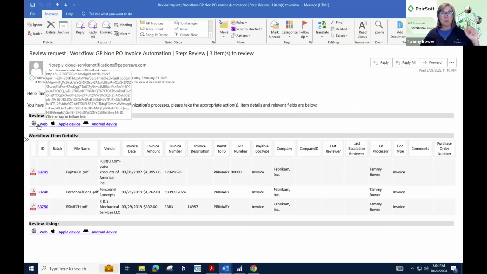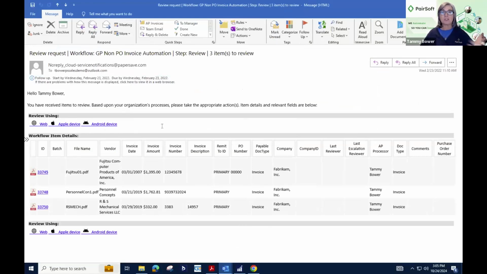I'm only going to show one way of approval, but we actually have three different ways. They can do it from their desk, which is the way I'm going to show it. They can also do it from their mobile device. We have a full mobile app that's downloadable from the app stores for Android and Apple devices, and they can add documents, add coding, approve, and reject. They can do everything from that mobile app, and it will move on to the next step.